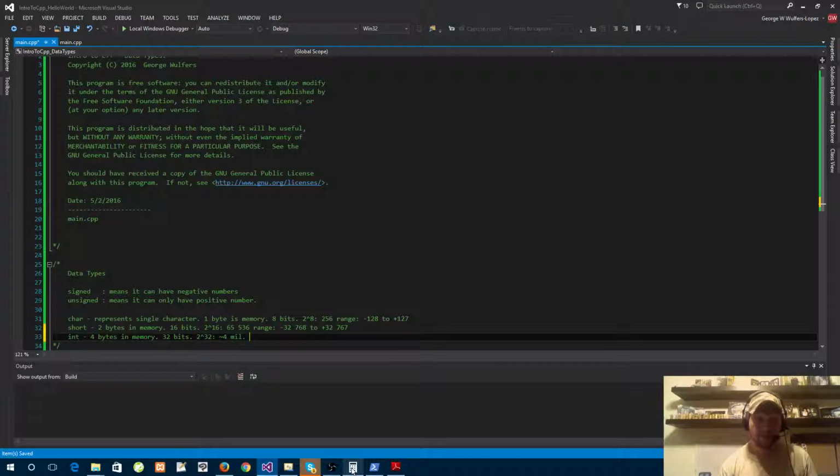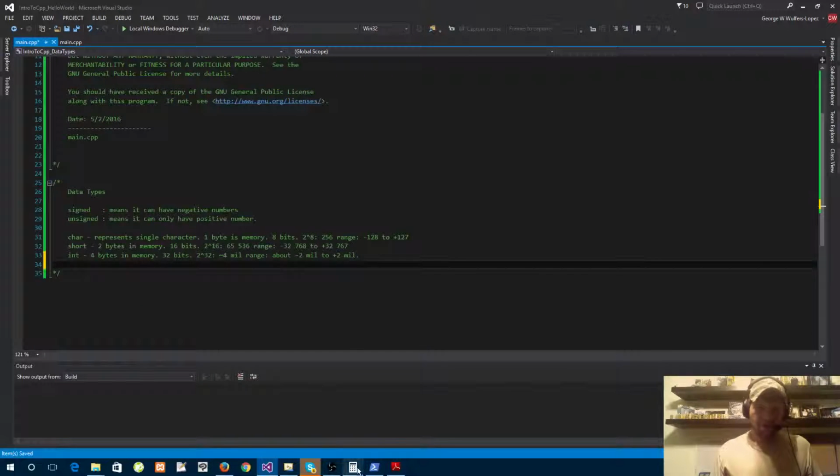And since it's signed, it goes from about negative 2 billion to positive 2 billion.